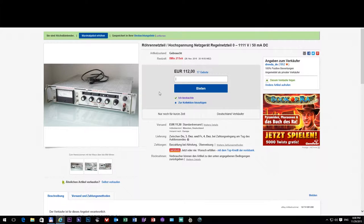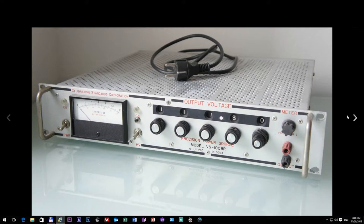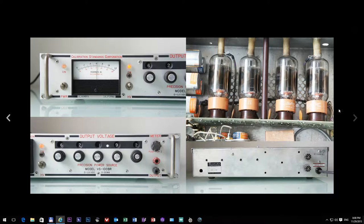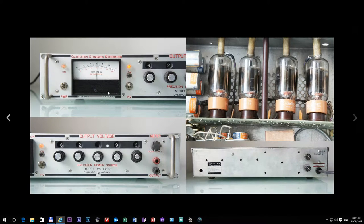Oh, look what I found on eBay. 8 minutes left. So what is this actually? This is a high voltage source which is driven with tubes. I think this kind of gear is used for high voltage calibration. And as you see here, it can do up to 1111 volt.